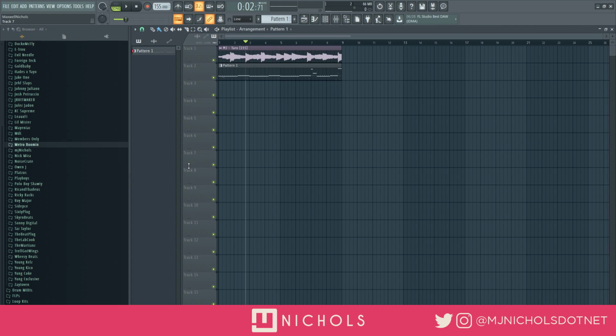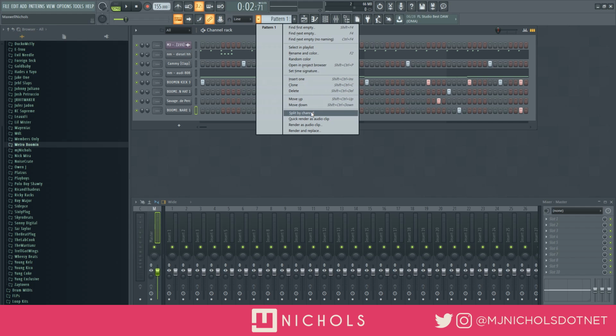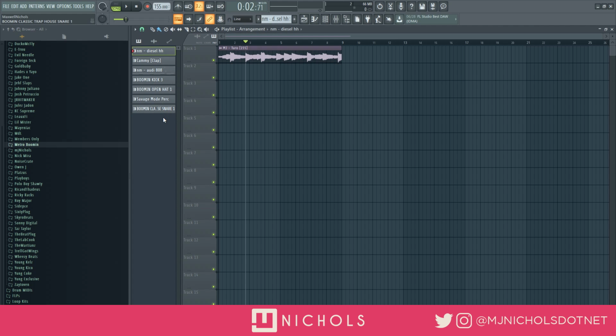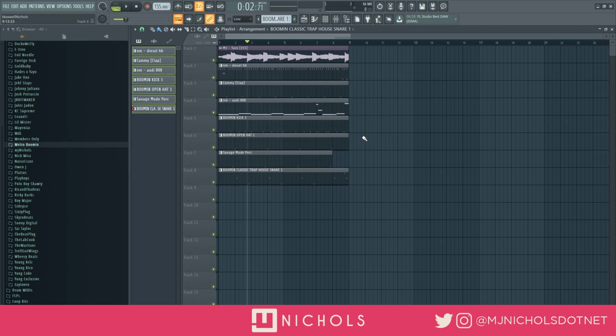So what I'm gonna do now is go back to my sequencer. I'm gonna click this arrow here and go to split by channel, and that way each individual sound is on its own pattern. So I'm gonna go to my pattern picker, select them all, drag them in, and then I'm gonna structure the beat. Generally what I do is a 4-bar intro, 8-bar chorus, and then a 12-bar verse. And I'll explain why. Once I get that done, I'll explain the thought process of why I structure my beats like this.